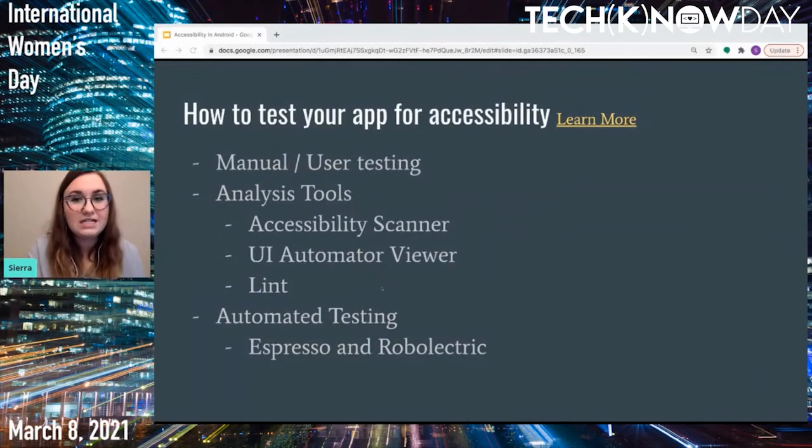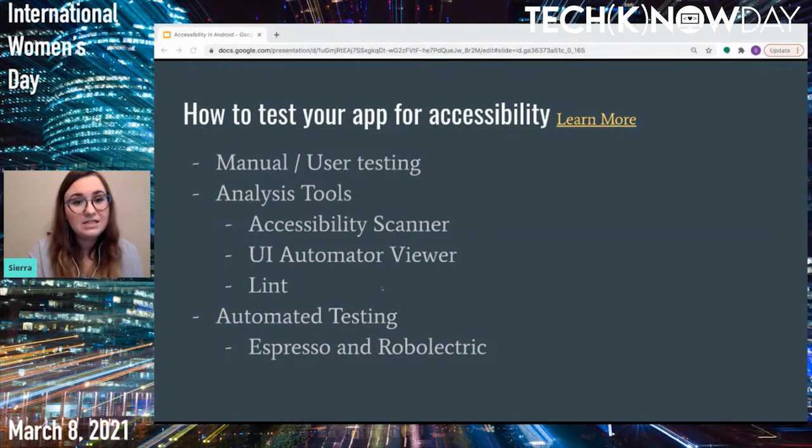So how are we going to test our app for accessibility? There are a lot of tools available for you to get started. The first and most important is manual and user testing. No matter what kind of tools we're using that are automated, they're never going to test in the same way that a user will actually be interacting with your app, specifically a user that needs to use your accessibility features. And so the first thing that we want to do is you yourself use your app. As someone who's maybe not used to using these features, it's important that if you can use it, other people can also probably use it.